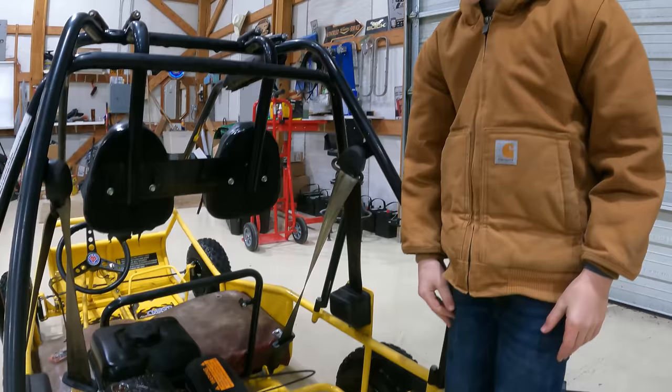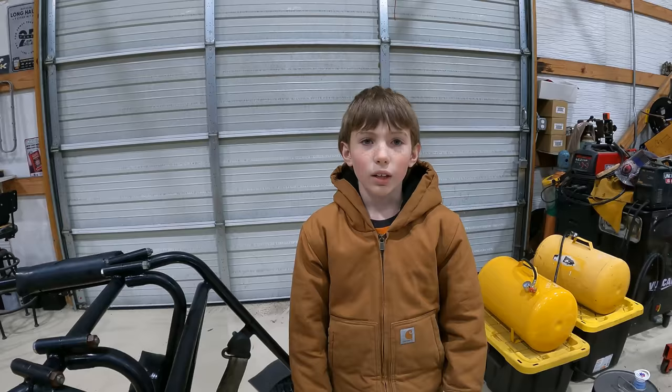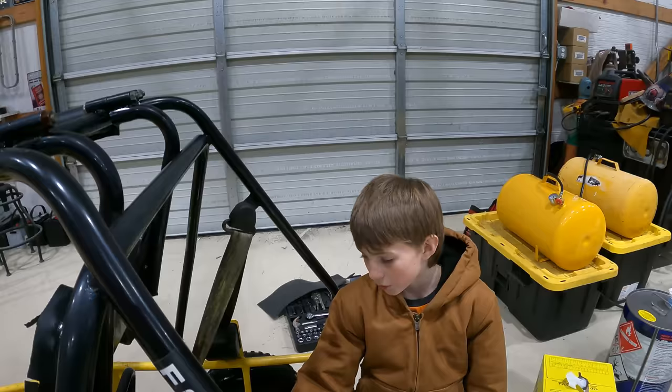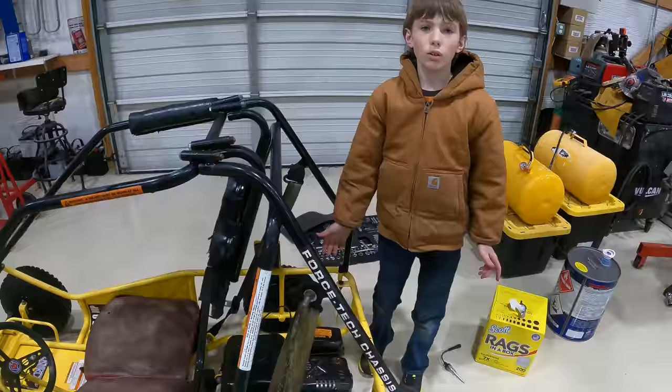Yep. Let's get that tester out of there and then I guess try to start it. I'm going to check the throttle to see if it's sticking. Doesn't seem like it is. I'm going to leave the choke on and put the gas on and turn it over and see if we can get this running, and who knows how long ago it ran.